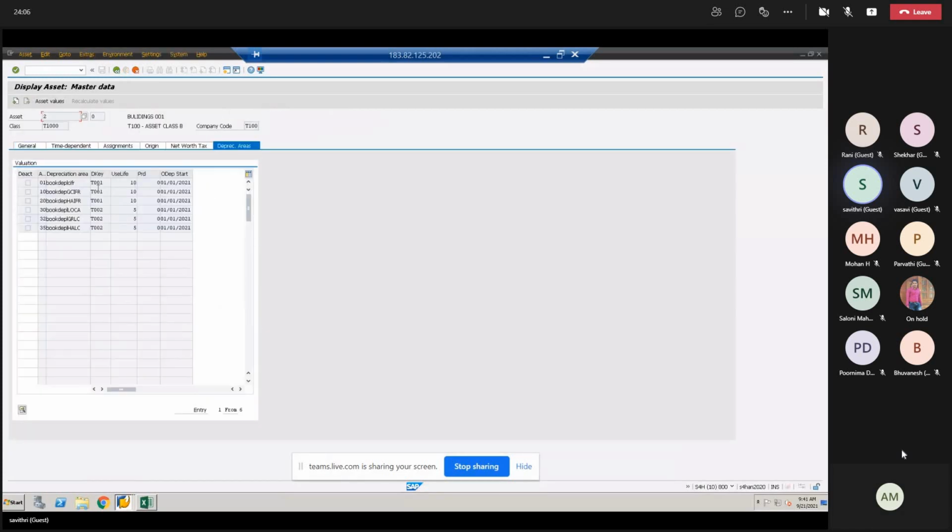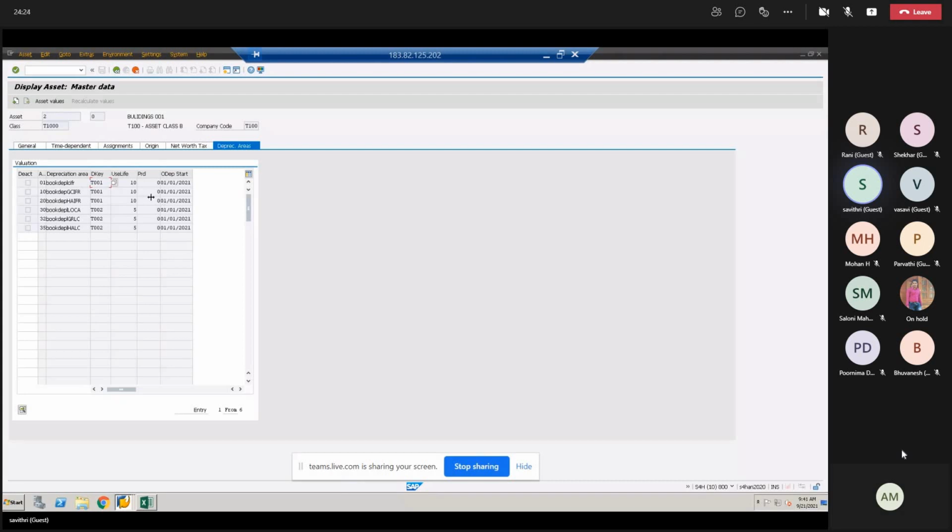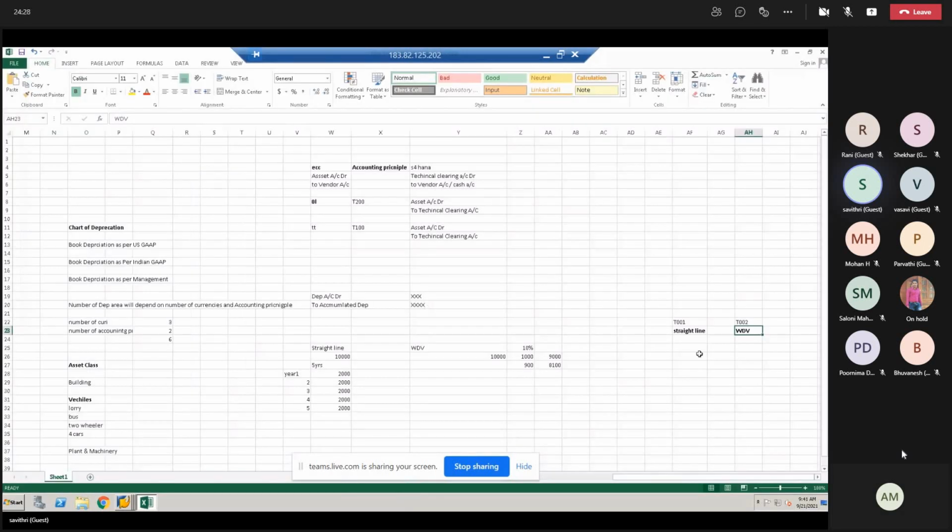You can see T001 is the depreciation key, and we have two depreciation keys, T001 and T002. For T001 the useful life is 10 years, and for T002 it is 5 years.